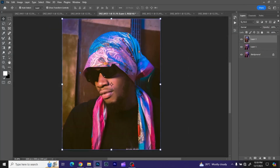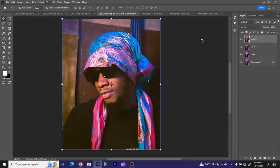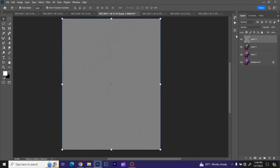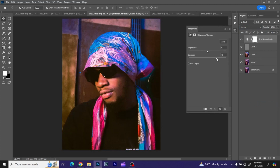I click on OK. Then I just have to sharpen my image, filter, camera raw. As you can see, the editing is way faster after you've done your first image. And as you can see, I've completed the editing of the second one. I just have to give this one a bit of contrast, I think. So go back, go up. That's nice. So that's all for the tutorial.